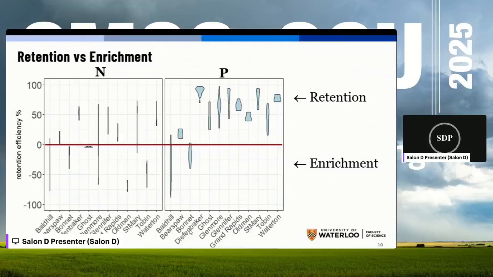Bald Hill Dam is in the Red River, which we know is a significant phosphorus supplier. So it's possible that this dam is just getting overrun with that phosphorus load. In the case of Lac du Bonnet, it is in Lake Winnipeg, so it's a much different environment. It's a forested area with a lot of wetlands, so I suspect that is likely having an impact. It's very climatically and environmentally different than the other reservoirs in the study.